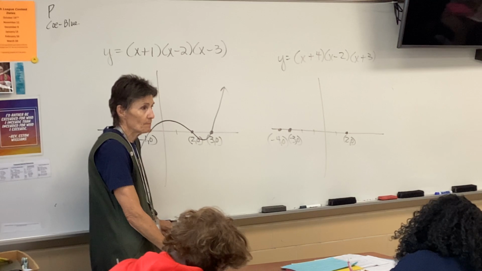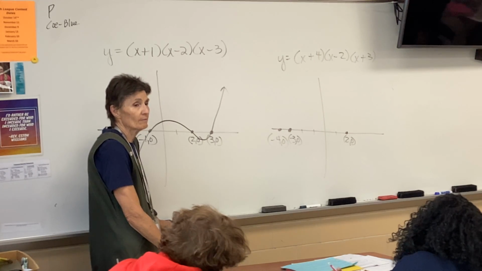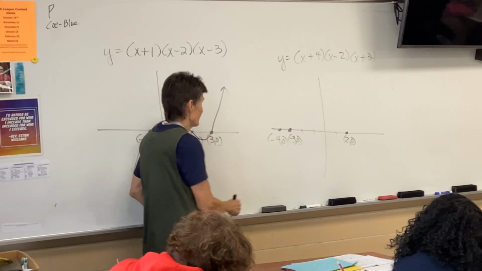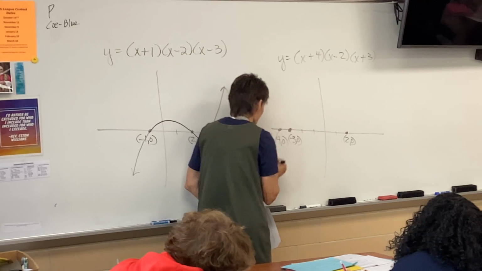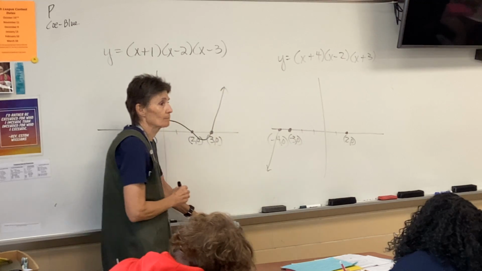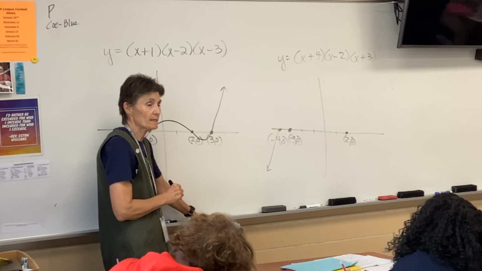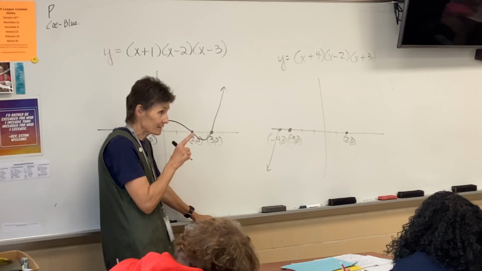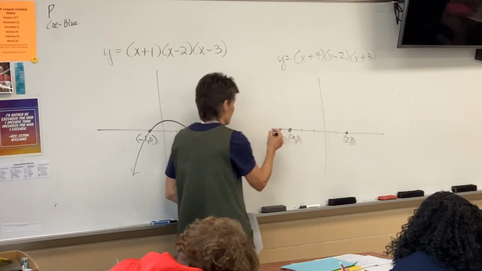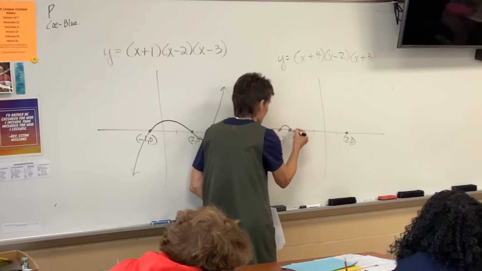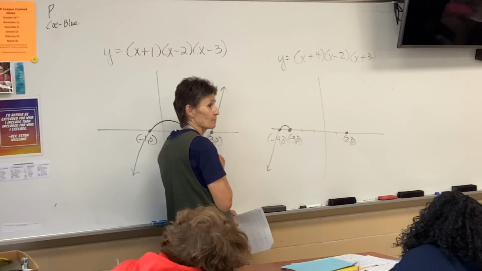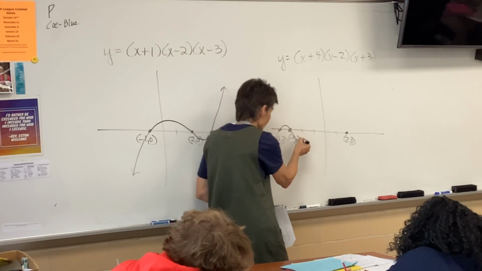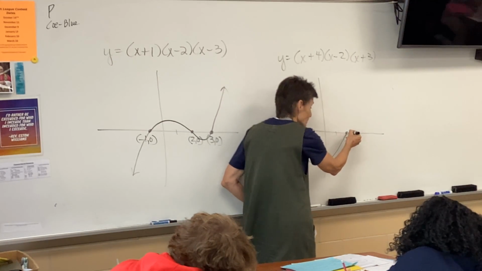You okay with that? All right, how many X's do we have? 3. So where do we start? Bottom. Down here. Starting down here, coming up to that point. Now when I get to that point, I'm gonna go through it, but I gotta connect it to the next one. So it's gonna go up and connect. Gonna go through that, keep going, and then connect over here.